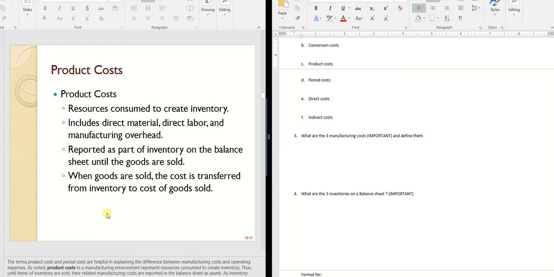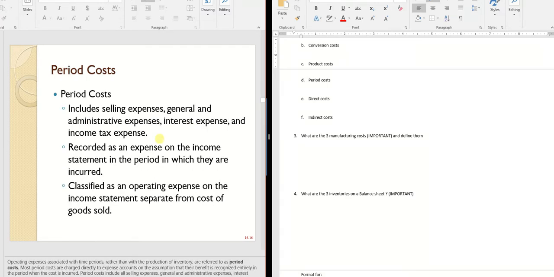Okay, so product costs up here. Product costs are costs that go into the product itself. So direct materials, direct labor, and overhead. Okay. Period costs down here are costs of the period. So product costs attached to the product. And you'll find that's important later, because since they attach to the product, and if I don't sell the product, they stay on inventory on the balance sheet.